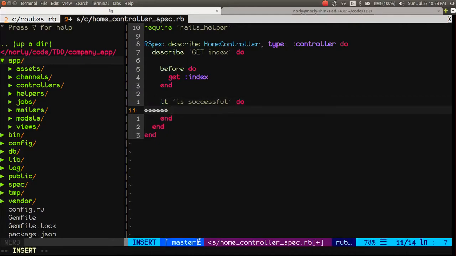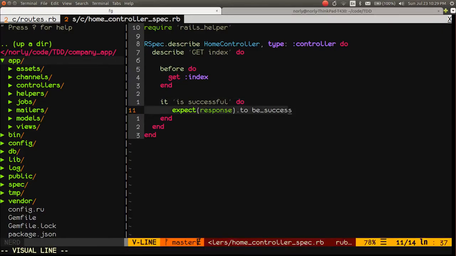And then, it is successful: expect response to be success. What this means is that the response should contain a 200 response code.